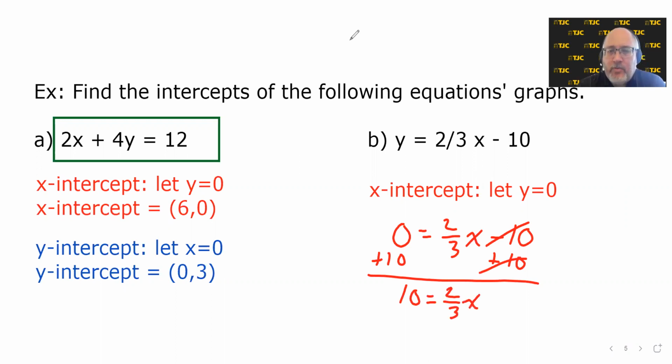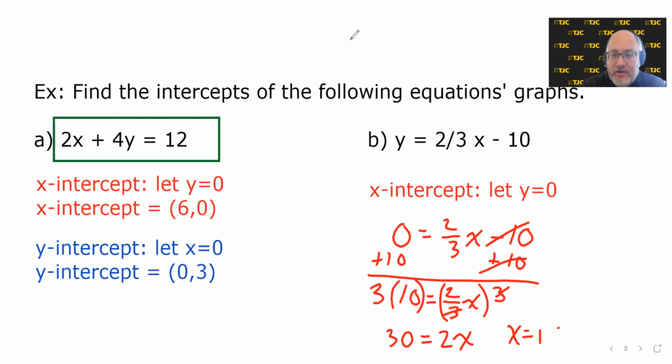Now, what you do next depends upon if you look at the 2/3 as a single entity, one fraction, or as 2 individual numbers, times 2 and divided by 3. What most people would rather do, and I don't blame them, is to get rid of the fraction. And I could have done it at the beginning by multiplying both sides of the equation by the denominator. That sets up 3 divided by 3, and they cancel. And then we get 30 is equal to 2x. And then we could divide both sides by 2 and get x equals 15.